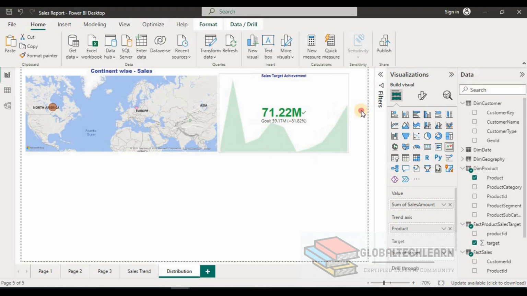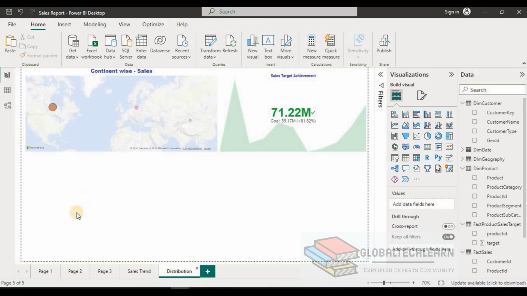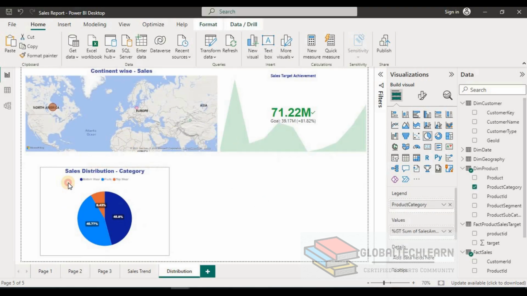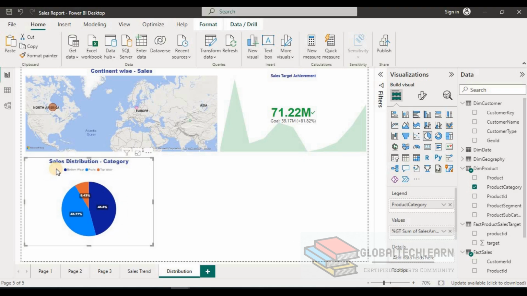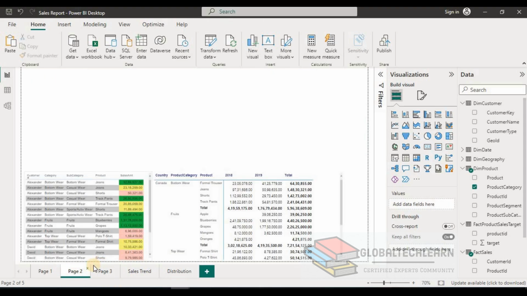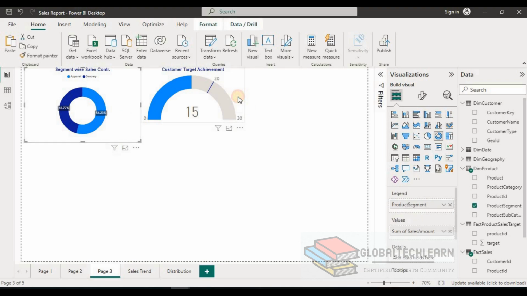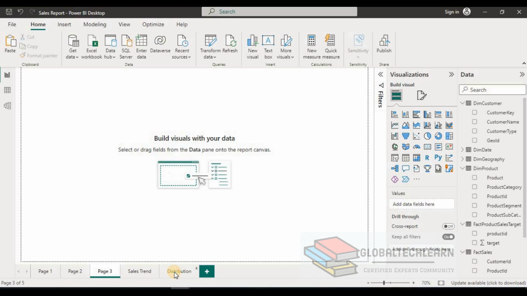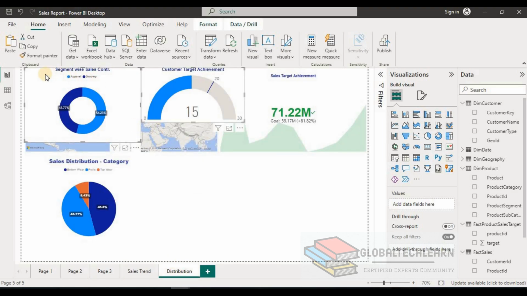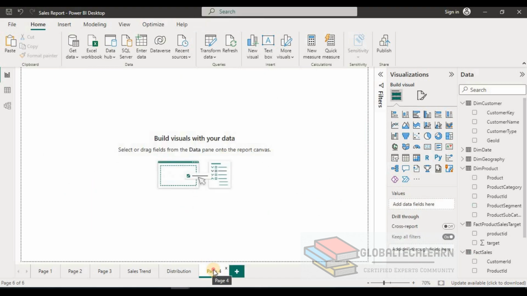And all the pie chart, gauge chart which we have created, we'll put it here. Now add one more page as analysis.